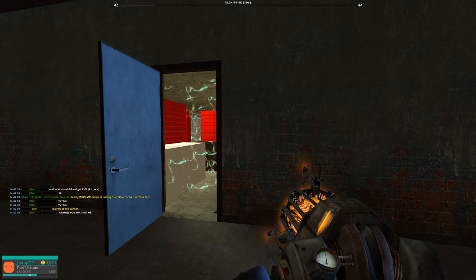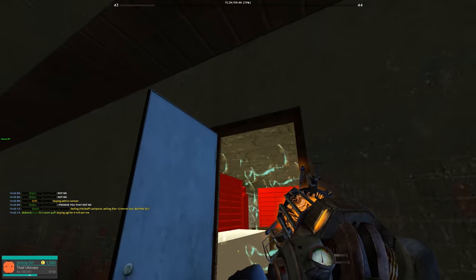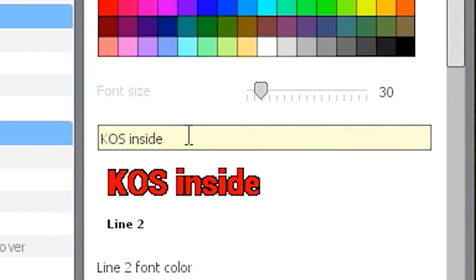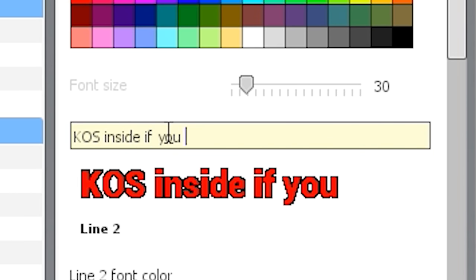All right, so I've built my little place. It's all done, and I'm going to do a sign now saying it's going to cost so much money to get in, so be KOS inside if you don't pay 10K.